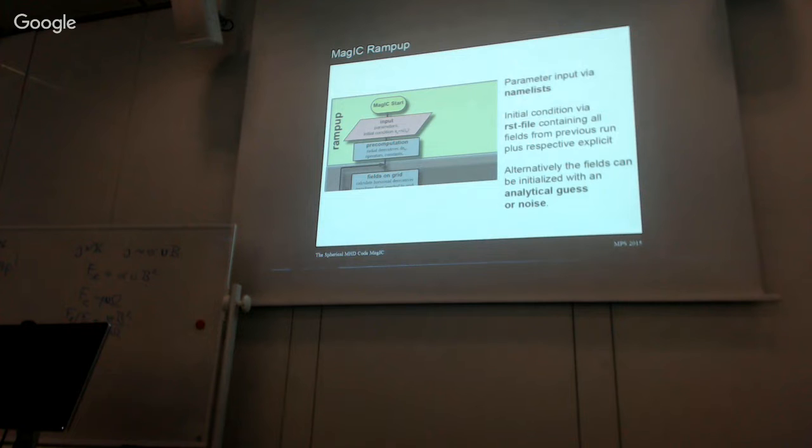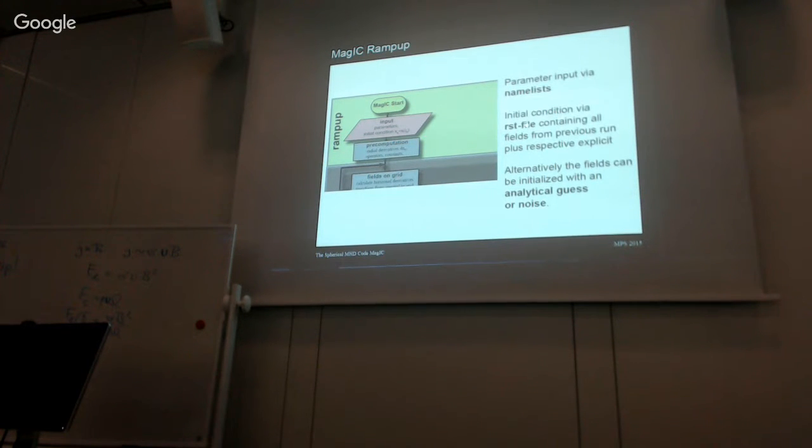And there are two options to use an initial field. Either you guess it, so you say, oh, easy guess, it's noise. Or you have a more intelligent guess. You say it's a field which has a threefold symmetry, or something else. So you have another initial guess. Or you say it's a dipolar field, for example. So you can do that.